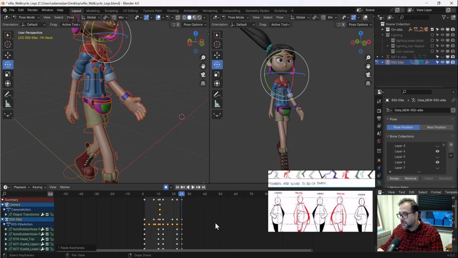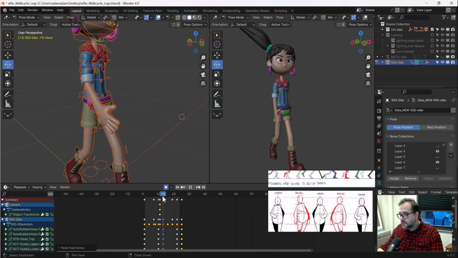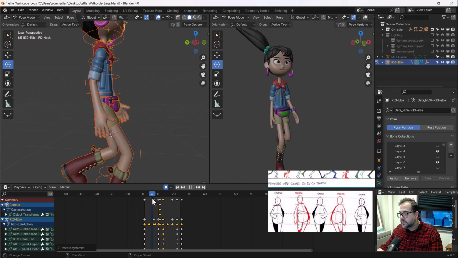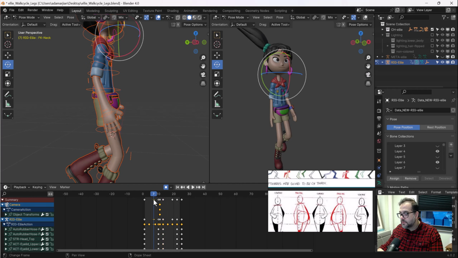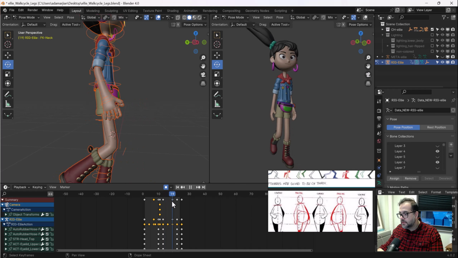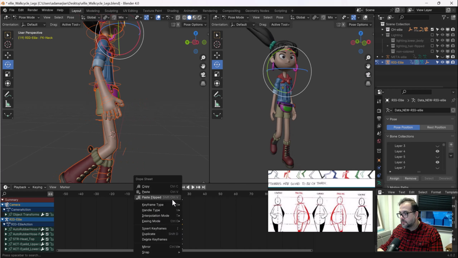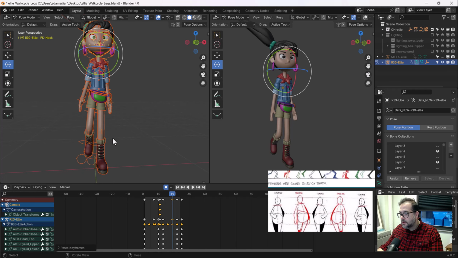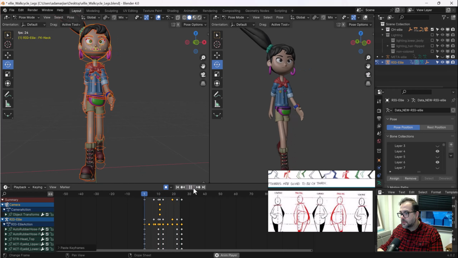That way we're not getting all that extra junk. And then on 13, I'm going to right click, paste flipped. And then we'll get our fingers in there. And then for 7, select that top summary key, Control C, and then let's head over to 19 and paste flipped. So let's see how that looks.